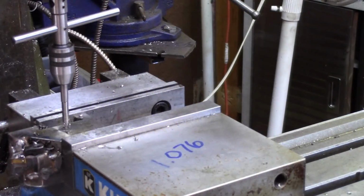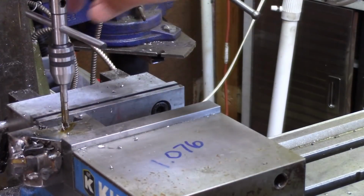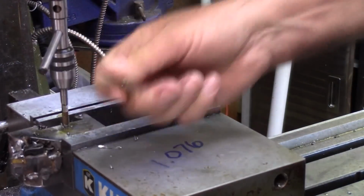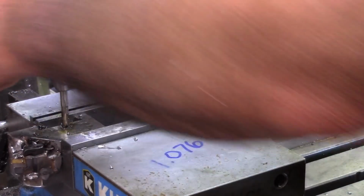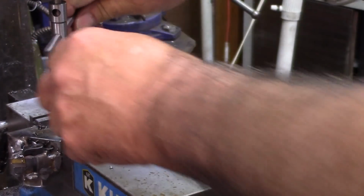I'm going to show a little tool I've got. I know a while back I did a video on making a tap holder, and I actually still use it. But I also purchased this a while back from Kit's Industrial Supply. Kit's advertises in the Home Shop Machinist magazine, and when I saw it, I thought it was a neat little thing, but it only goes to certain size taps. So I didn't buy but one, for quarter-inch or so, and I picked it up because I liked it. And again, anytime I'm doing something that's questionable, like a blind hole, I prefer to hand tap, just because of the safety factor of it.